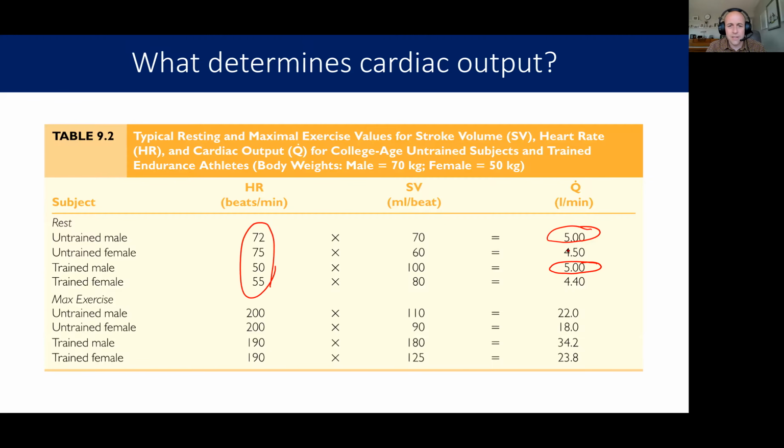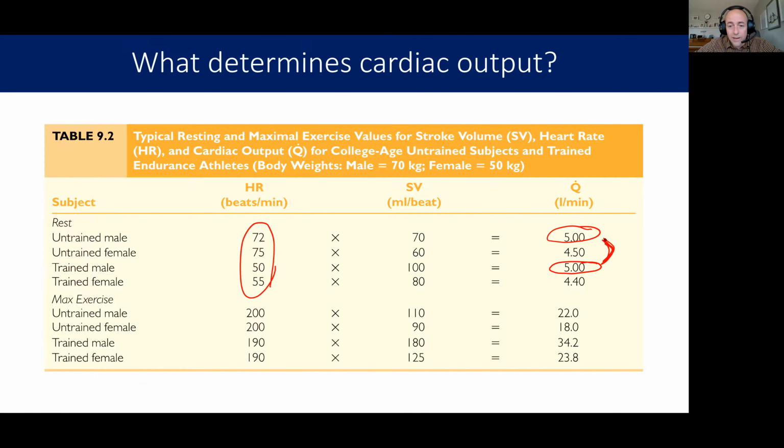You guys all have these Fitbits or Apple Watches, and you like to brag about how low your heart rate is. My heart rate's at 50 beats per minute. Or we get people in the lab all the time who're just like, yeah, I clock my heart rate at like 40 beats per minute. It's cool, right? But why does it represent fitness? Does it mean your body needs less blood or less oxygen? Absolutely not, because they have the same cardiac output, right?